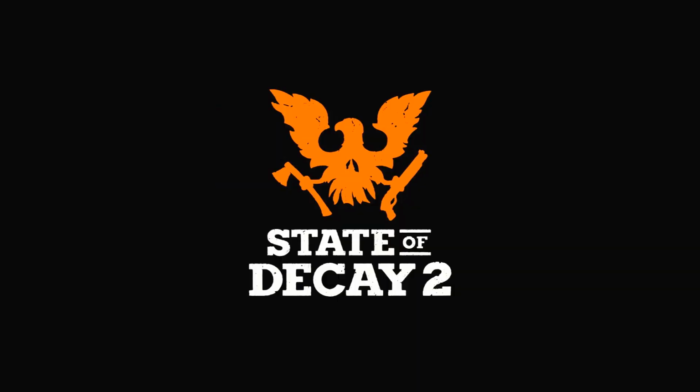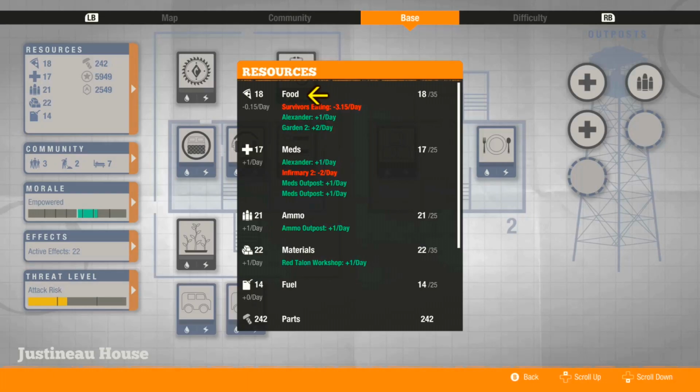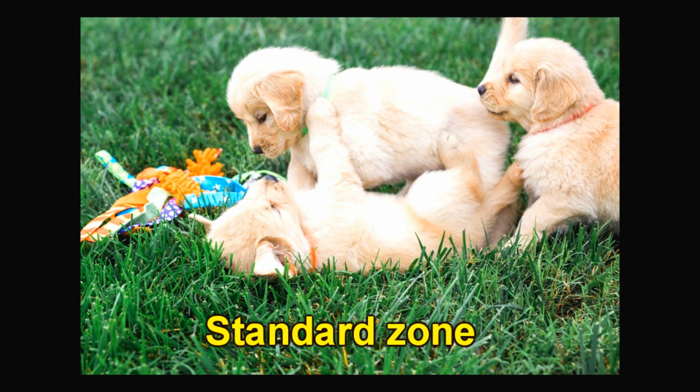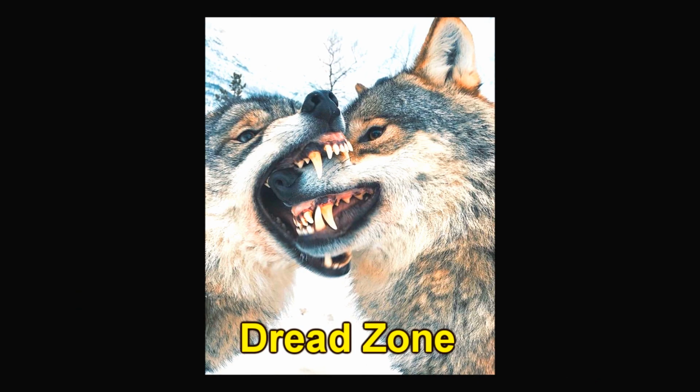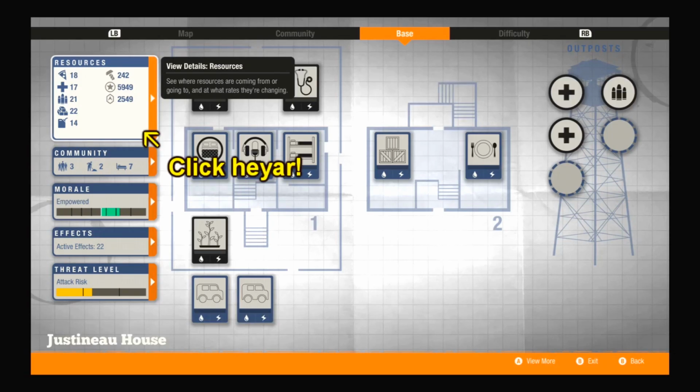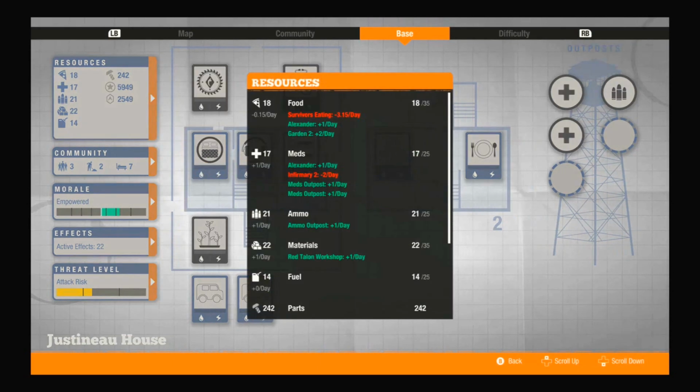Here's the drill, party people. In State of Decay 2, every community uses 5 key resources: food, medicine, ammo, materials, and fuel. Each base you set up will need more or fewer of these resources, depending on things like how many people you have, what sort of facilities you're using, and even which difficulty level you're on. At any time, you can see where you're at with each resource by checking the main base screen. Highlight and click the resources section, and each one will be listed alongside any factors affecting it.